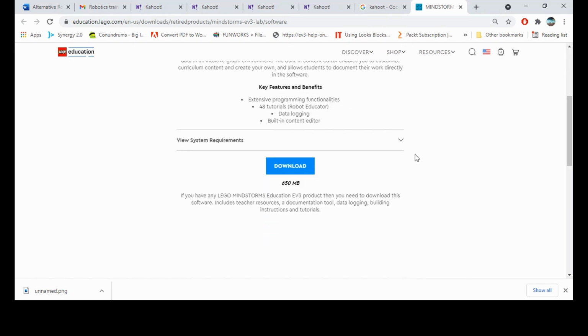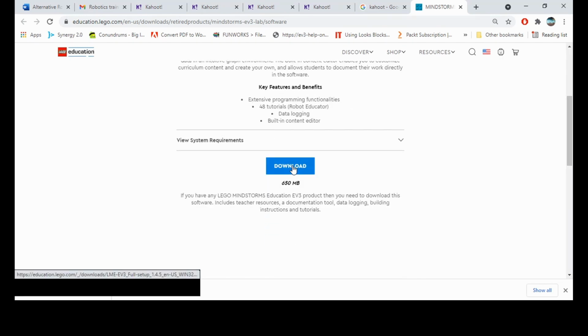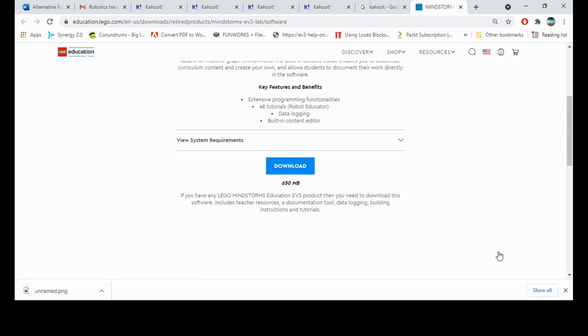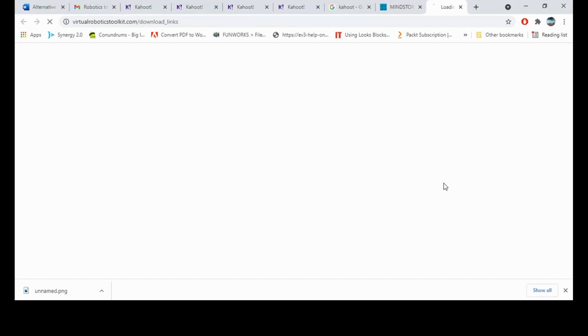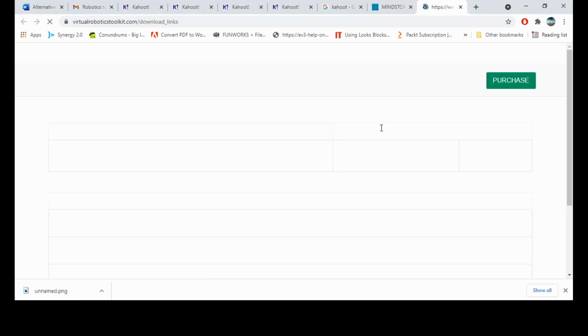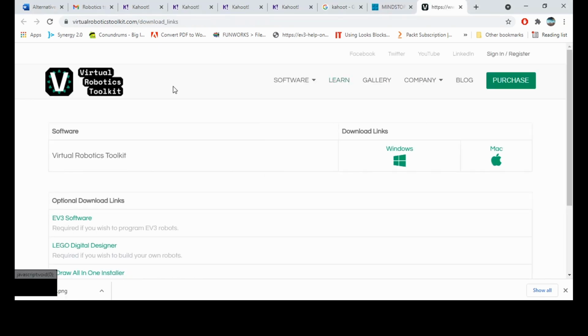Alright, so then you scroll down and all you have to do is click on download. You do the same thing with VRT. All you have to do is click on the VRT link, and this is what the VRT screen looks like.